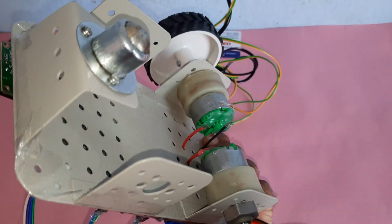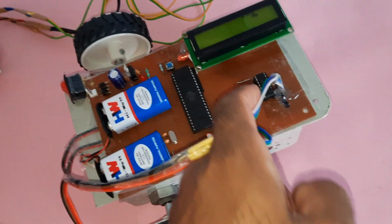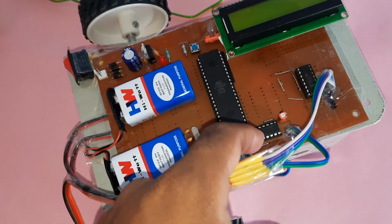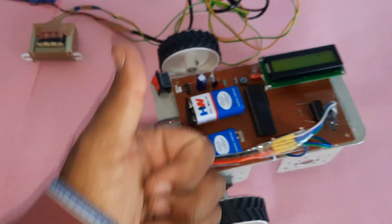Both are 100 rpm motors, and this is a castor wheel, and 9 volt batteries, L293D driver IC, MCP3201 ADC, 16x2 LCD display.